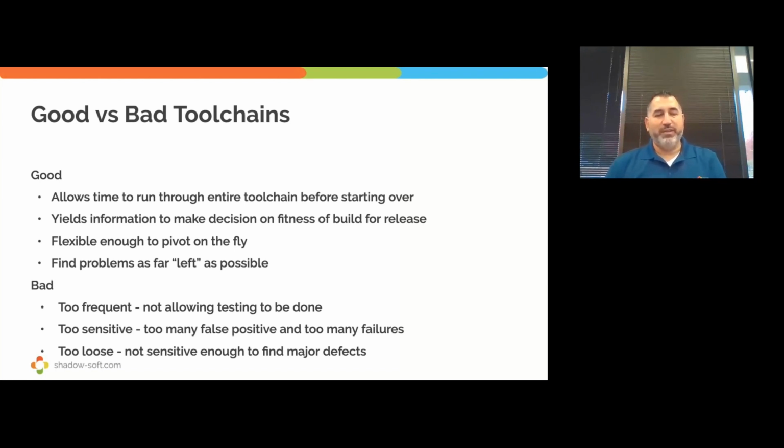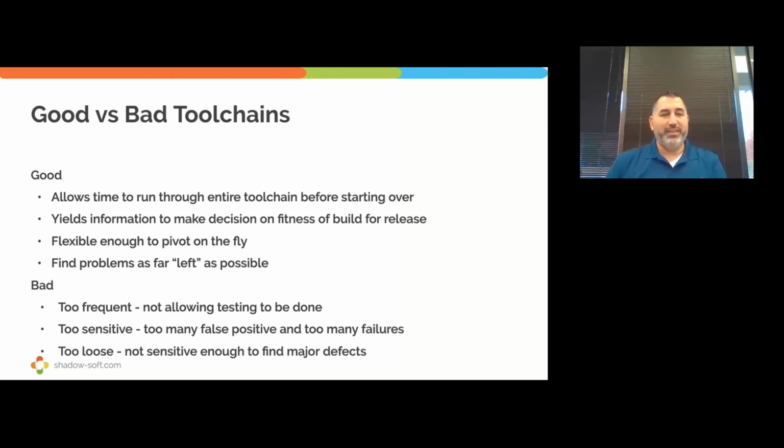Also, it could be too sensitive. A lot of security tools, as you first start using them, are too sensitive, meaning we need to train the tool to understand our specific, unique environment, so that the false positives are weeded out, and the failures based on those false positives are weeded out. In the same vein, my regression testing, if it's too sensitive and not testing the right things, might create false positives as well. That means there's a communication requirement between my product owners, my business owners, the developers and the testers to make sure that I'm testing the right things and I'm not failing on things that really shouldn't be failed on. So sensitivity is really important.